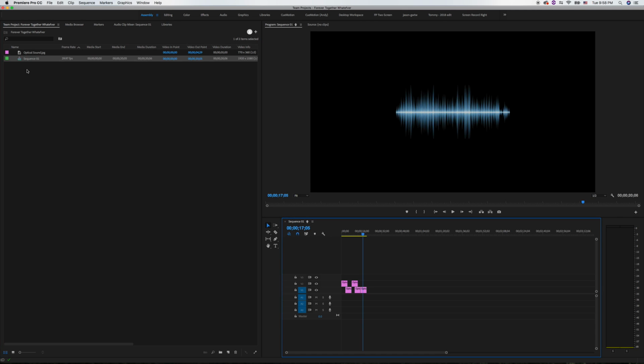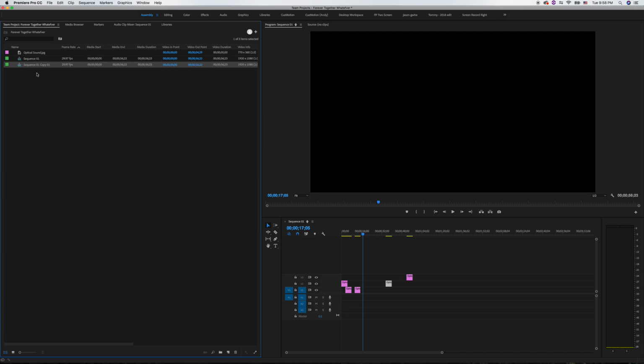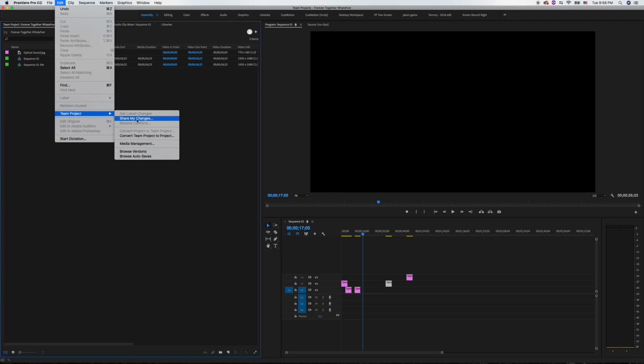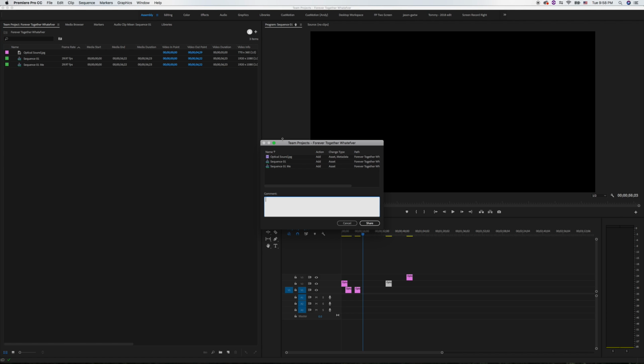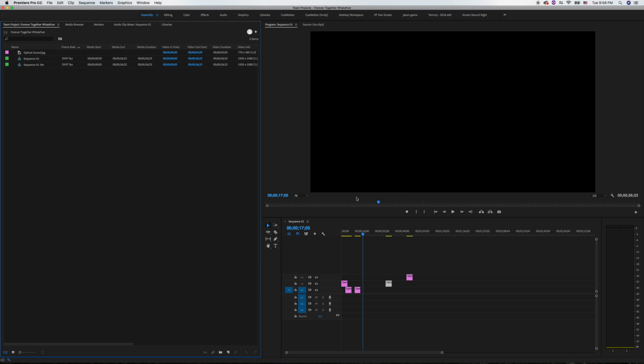Okay, so first things first. If I'm working in a team project, how do I share my changes with the team? Well, I'm glad you asked. Simple. I'm going to move this over here. I might even duplicate the sequence, and then I think I'm ready to share these changes. So I go edit, team project, share my changes. And that's pretty much it. Right then and there, it shows you everything you've done. You can make some comments. I don't, but you can then share that.